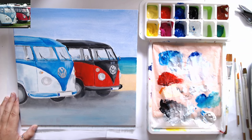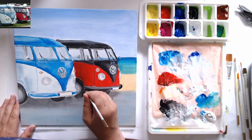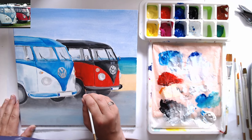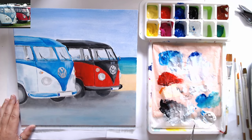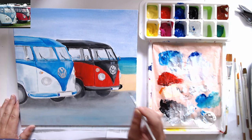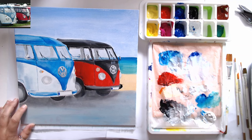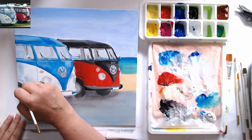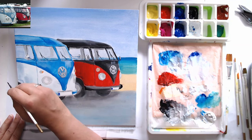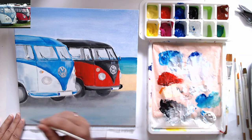I think we're nearly there. I do want to come in and just really punch in some pure blacks with my detail brush in some areas, which you might not be able to really see on camera, but it does make a difference on here. Now we haven't really done anything with the wheels, have we? So let's come in and start to do something with those wheels.